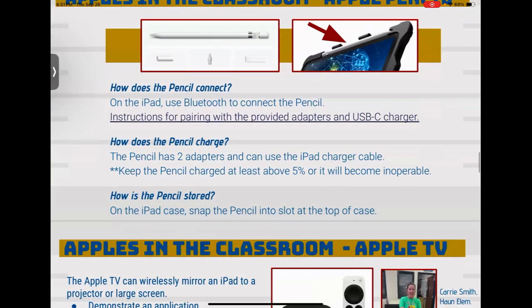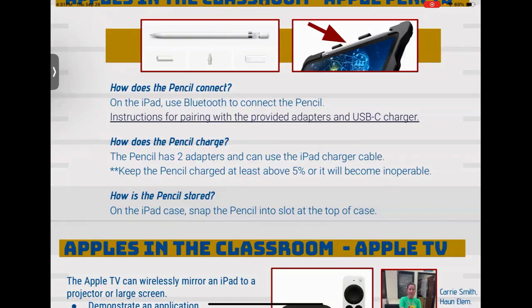So the way that the pencil charges is you charge it using the adapter thing that I just showed you. And you can charge it either straight to the wall with the brick that was given to you, or you can charge it while it's in the keyboard, however you want to do that. You need to keep up with the battery percentage, because once it goes below 5%, it might become inoperable and it'll just be a pencil that doesn't do anything. That's what happened to my pencil. That's how we found out that's a thing. And Apple confirmed that if it goes below a certain percentage and it stays that way, you will not be able to have that pencil work again.